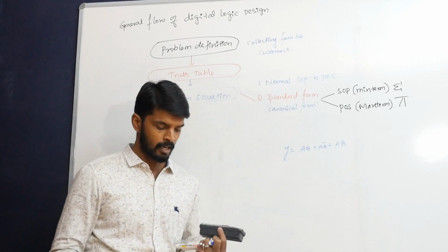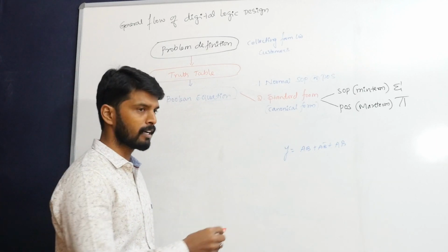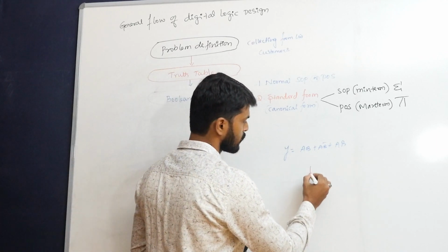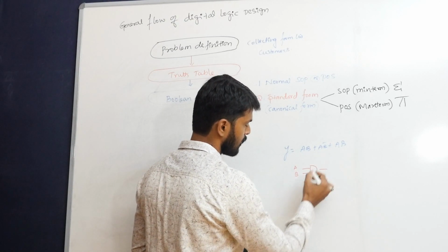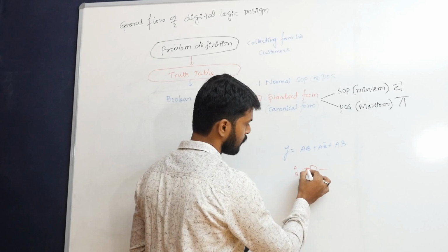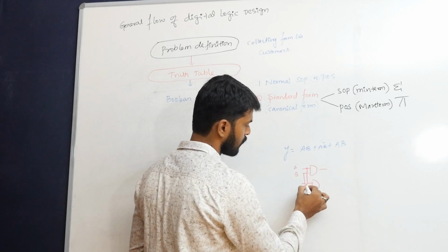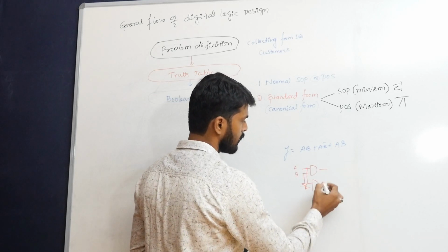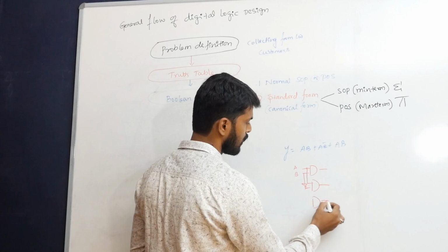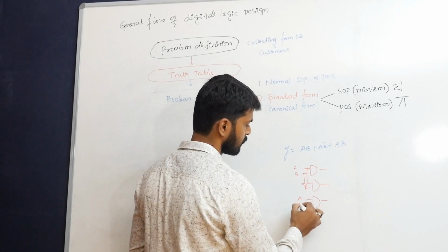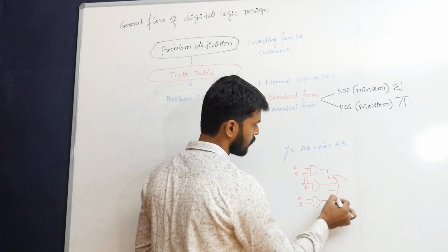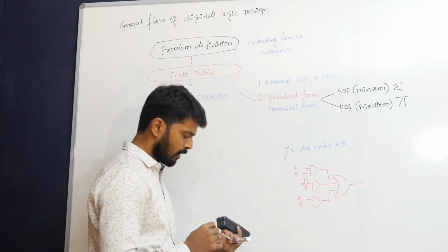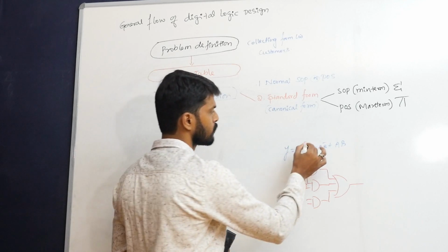This is the equation. For this equation, if I start designing the logic diagram, it needs one AND gate for AB. Then for AB bar, I have A, and for B bar I will use one NOT gate. Then similarly I need once again AB. Finally I am adding all the terms with the help of an OR gate. So here we are using AB twice in the equation.